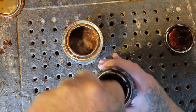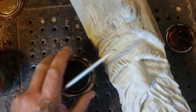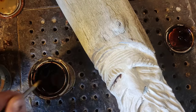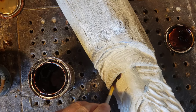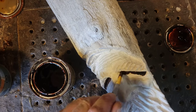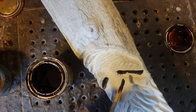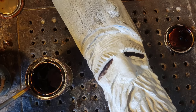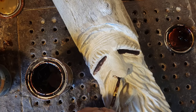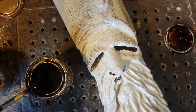Okay, this is coagulated in here. But anyways, you guys don't need to see this, so let's get your paintbrush. Don't use too much. Put some in the eyes, because you got to remember, this is darker than the classic oak. And you see, I really don't take too much care. Just get it in there. Doesn't have to be perfect, I don't think. As long as you're having fun, who really cares about anything else? And all you need is a Dremel. That's it. Okay, got some of the nostrils. Oops, a little bit dripped down there. Don't care.